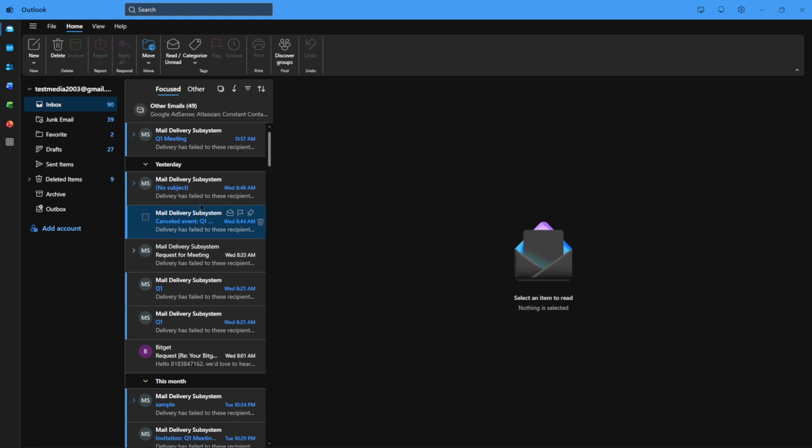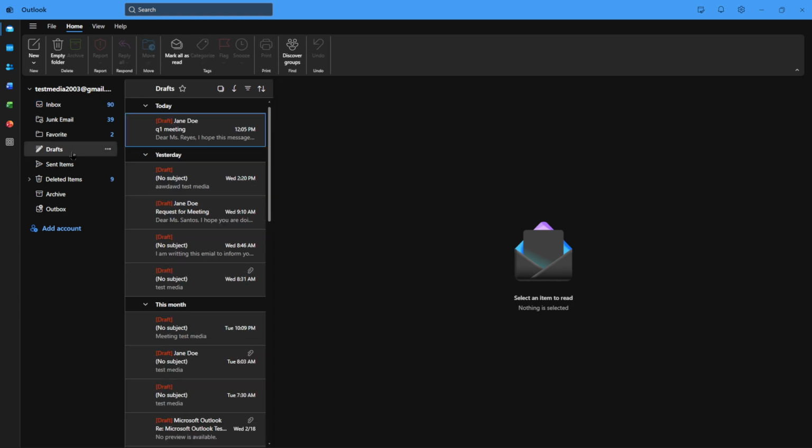Look at the folder list on the left side of Outlook and select drafts. You should see your message there using either your subject line or the first line of the body as its title. To continue working later, just open it from drafts, finish your edits, and click send when ready.